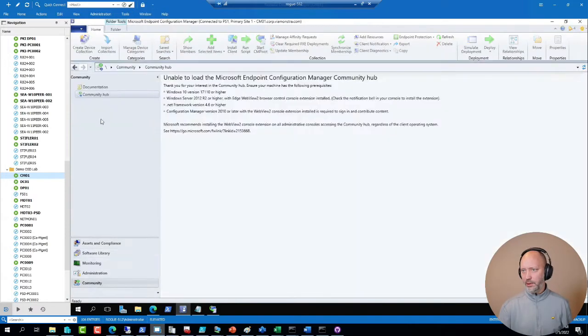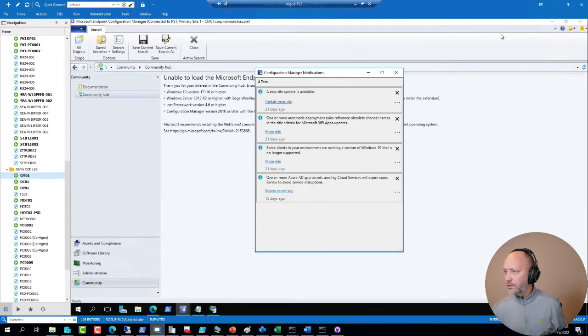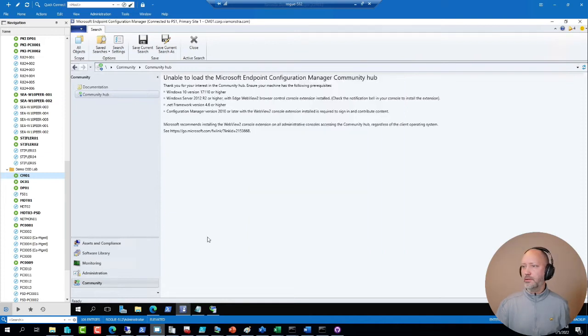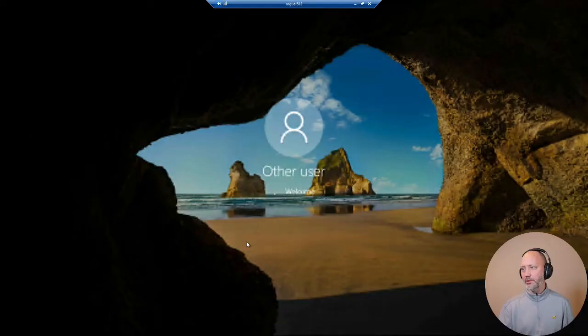We don't have any of those options showing up. Nothing about the Community Hub. If I have any site server that is nowhere, I keep a few around.